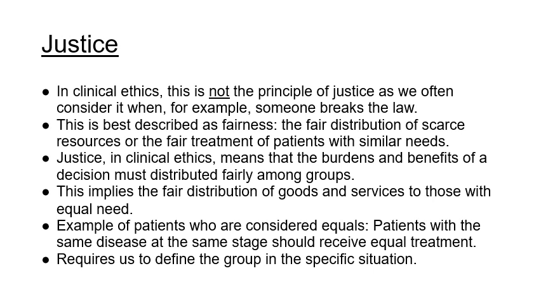Justice in clinical ethics means that the burdens and benefits of a decision must be distributed fairly among groups. Those are equal groups, so it requires us to define that group. This implies that there's a fair distribution of goods and services to those with equal need. Examples of patients who are considered equals would include patients with the same disease at the same stage. These patients should all receive equal treatment. But as I mentioned, this requires us to define the group to which we're referring in a specific situation.